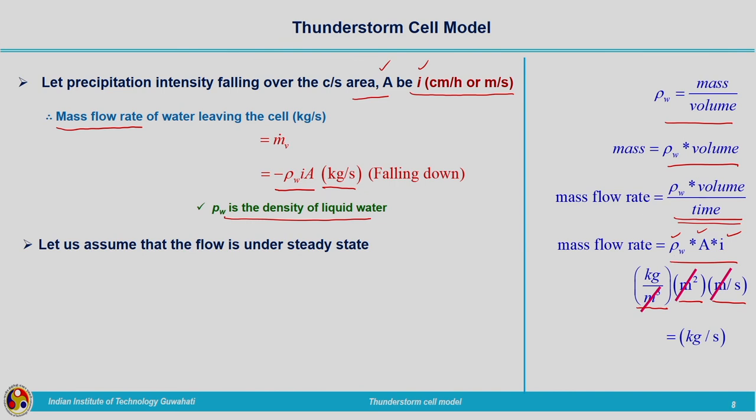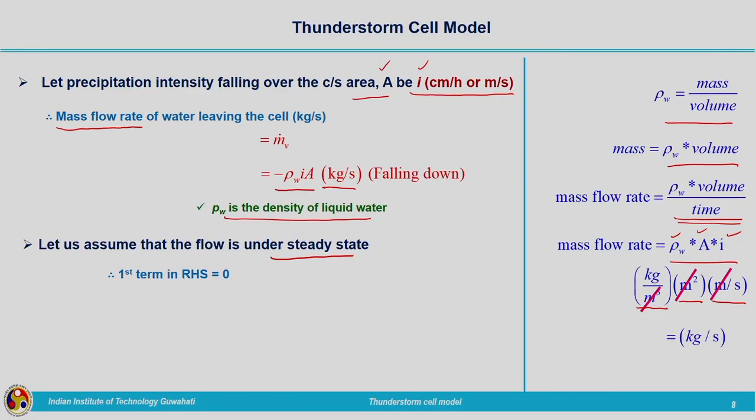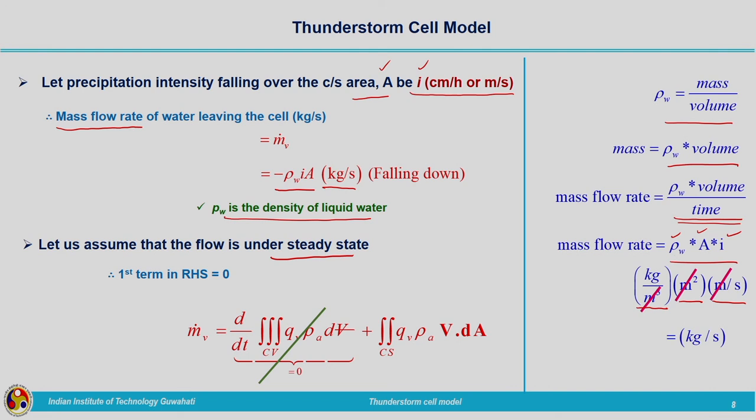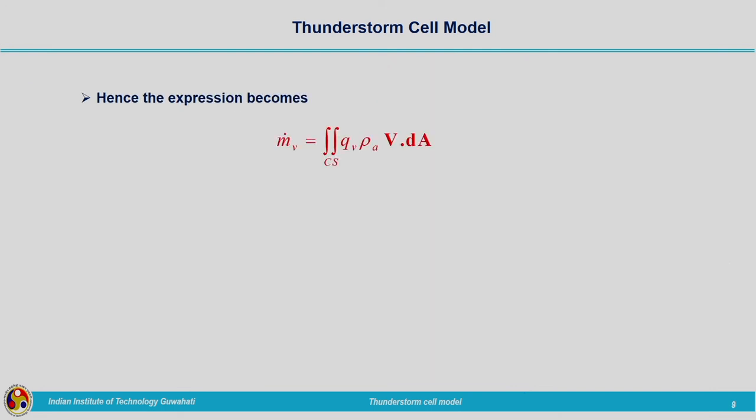Now, we are going to assume the flow to be in a steady state. That is, we are considering a time interval to be very small. Within that time interval, we are assuming that the properties won't be changing. So, if we are assuming the flow to be steady, the time rate of change of a particular property will be equal to 0. So, the first term of the right hand side, that is del by del t of volume integral of beta rho dv, will be equal to 0. That is, we have the RTT, m dot v is given by the summation of these two terms, and due to our assumption of steady flow, this first term can be neglected. And m dot v, we have the expression to be substituted. So, we will get our equation like this, m dot v is equal to surface integral across control surface beta rho v dot dA.